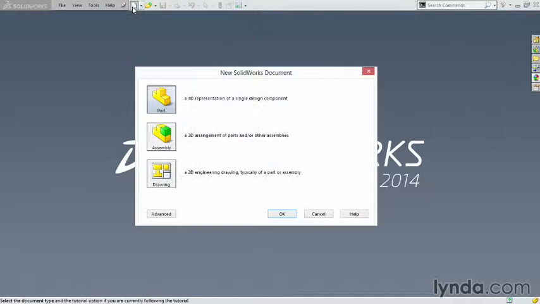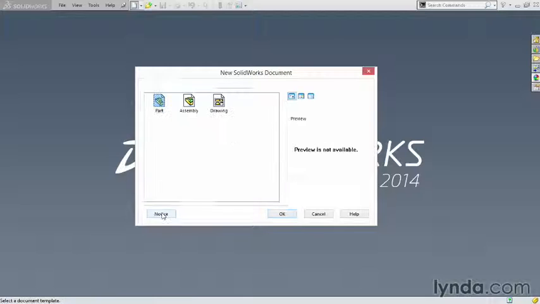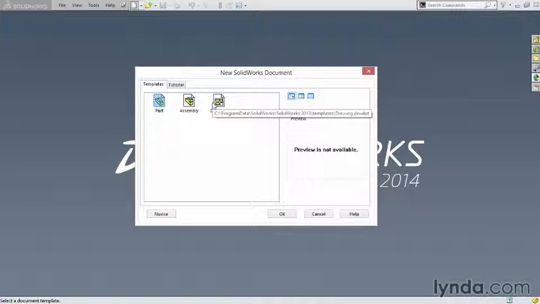So click on New, and notice I've got three options. I've got parts, assemblies, and drawings. And we can create templates for any one of those three or all of them. But if you also look right below that under Advanced and click on that, notice I also have a couple different places that I can find these templates at. A couple different tabs at the top I can click on for tutorial, and notice I only have a basic part, assembly, and drawing template to start with.